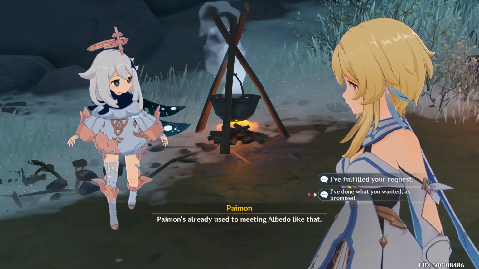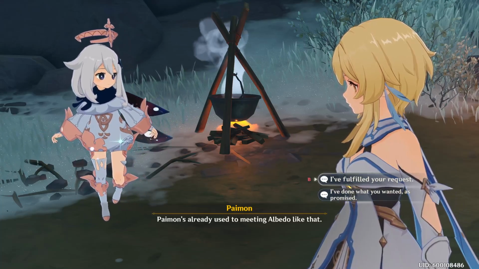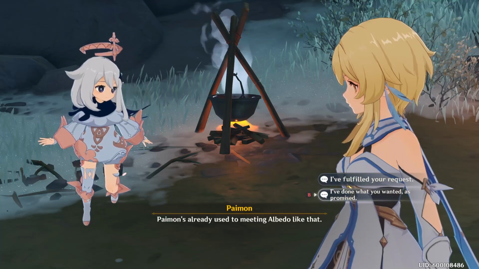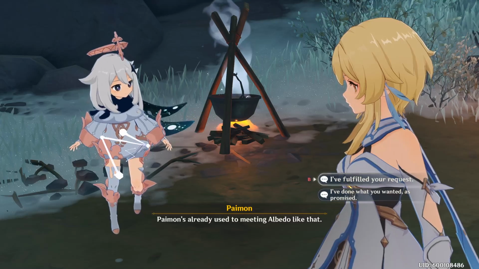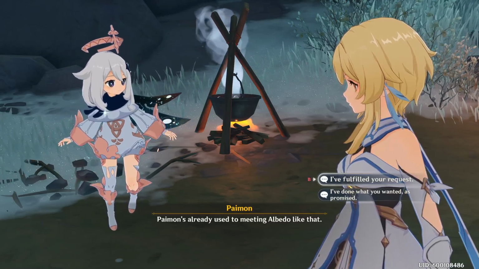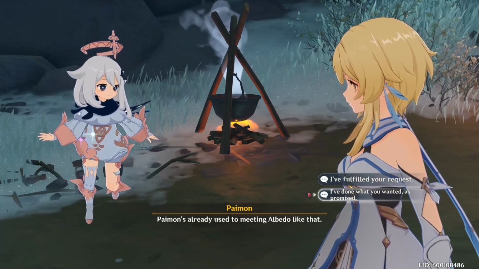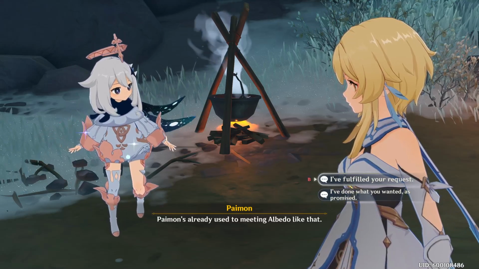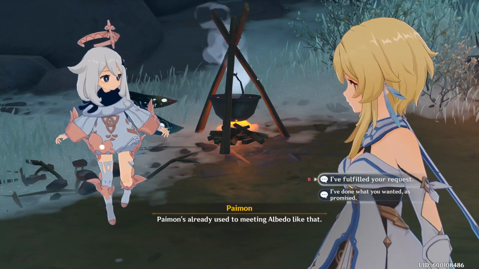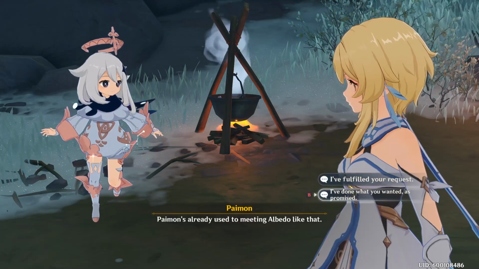I've done what you've wanted as promised. Again, really, do we need to have a difference? The tone of it is the same, and it's not like this is I fulfilled your request in a happy tone, and this is I've done what you wanted in a reluctant tone or something. I don't know. They sound the same. So what's really the point of this? It just feels redundant or kind of useless.